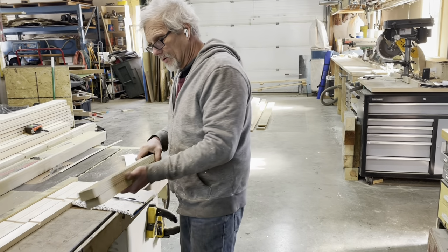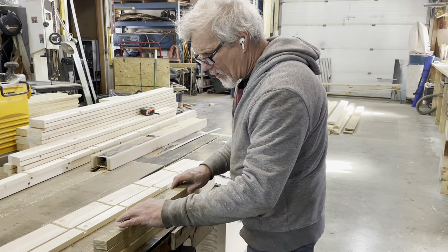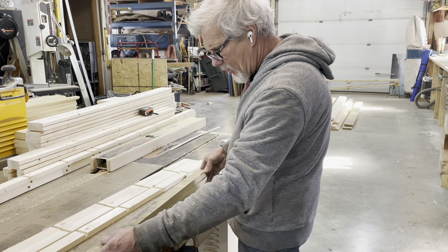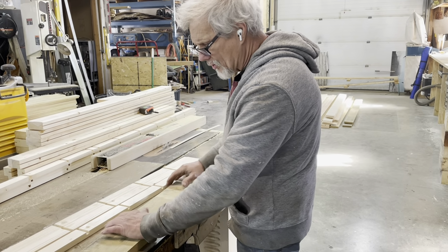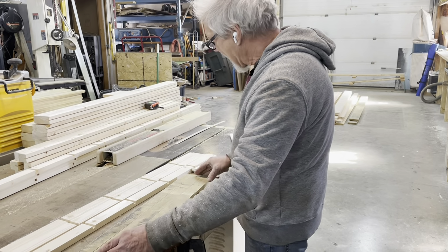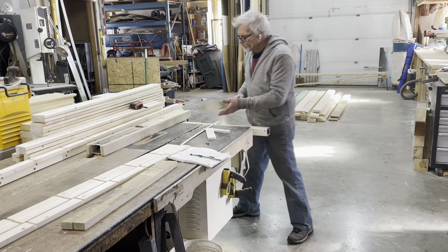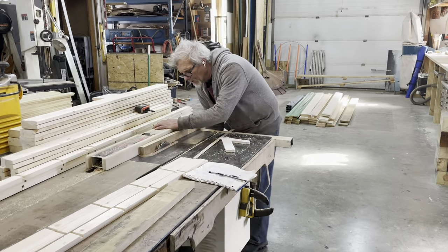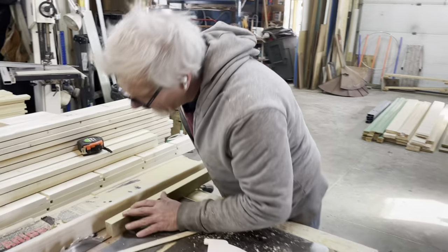But you save a lot of time if you don't do it that way. Because even though it's angled, they're all the same length because of the way they stack up. So that's how that goes. Now we got to rip them. We're going to have to rip these in two.